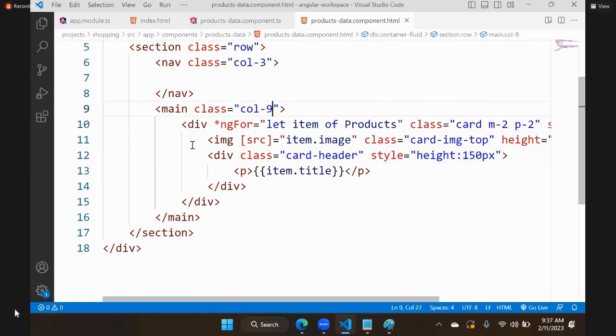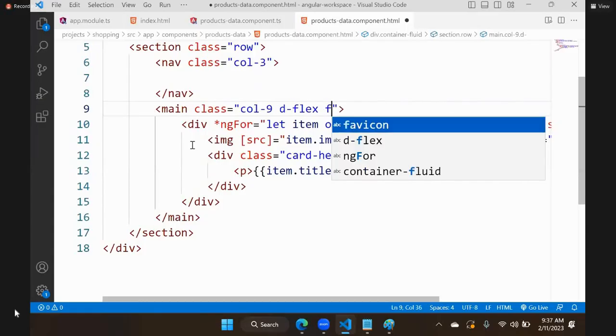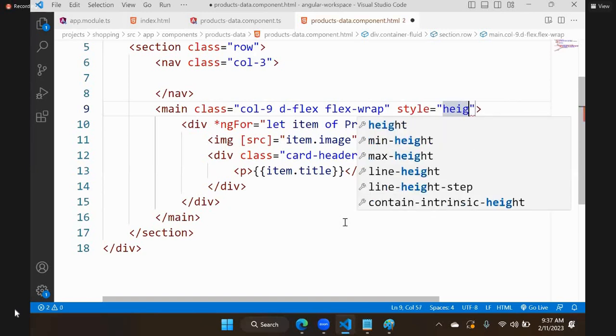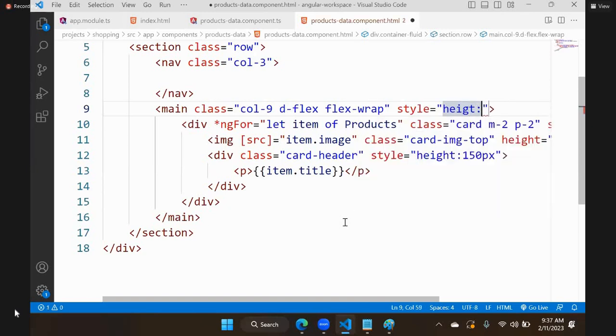In the main, I will keep d-flex, flex-wrap, and justify is not required, just wrap is enough. I will keep style, height is some 400 pixel, and overflow we will give as auto.